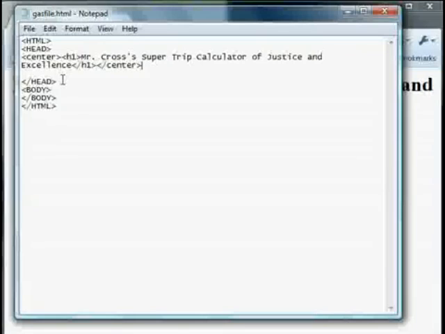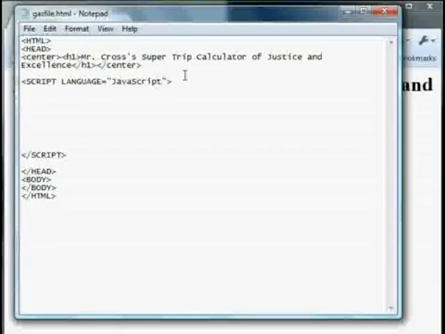Great. So now that the important part is taken care of, we can actually start on the JavaScript. We're going to do this in the head tag, and we're going to do our script language equals JavaScript. And I always like to end my script right away, so that I don't forget later.